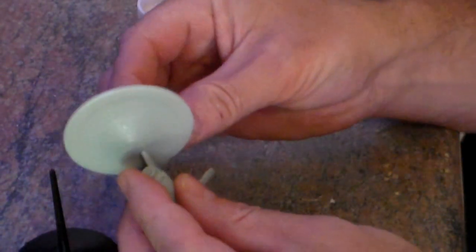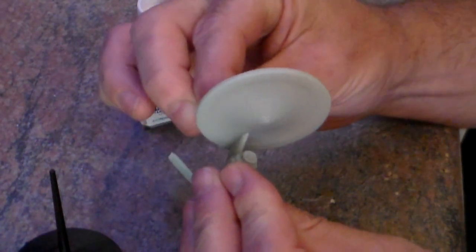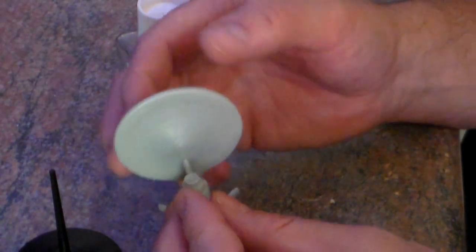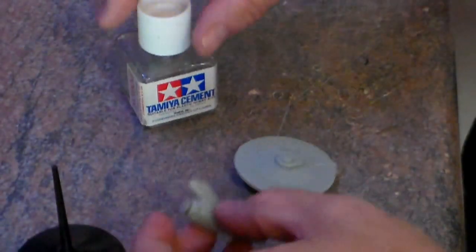Okay, now it's just a matter of putting some glue on and then just holding that in place until it's dry, because if you just put it in, it just falls off. Okay, so let's quickly get the glue.